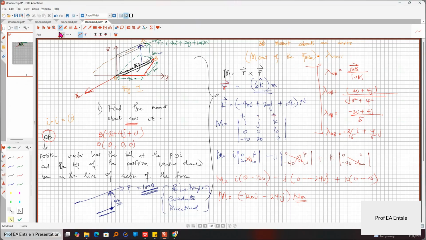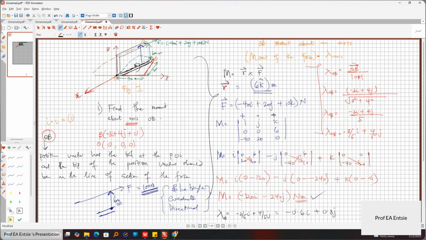I had the moment at first, which is this. Now I've gotten the unit vector too. The unit vector of the OB is actually given by negative 3 over 5 I, and once again the plus 4 over 5 J. So this in decimals, or yes, decimal is okay: negative 0.6 I plus 0.8 J, because 4 over 5 is 0.8.